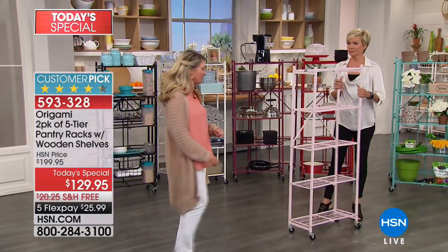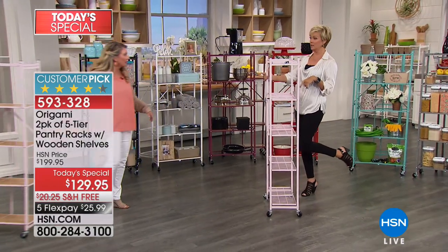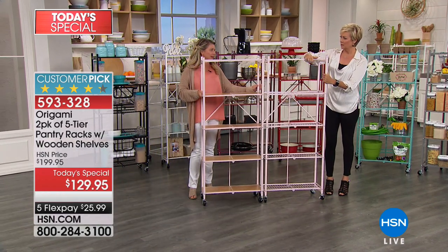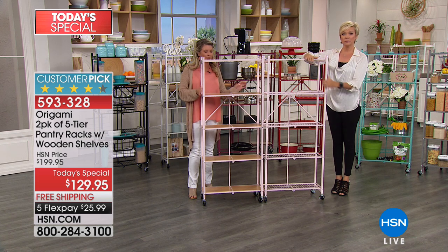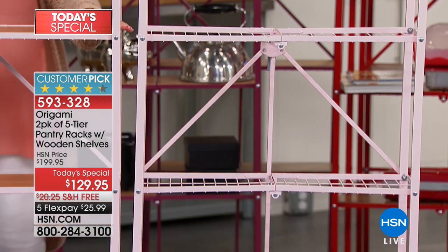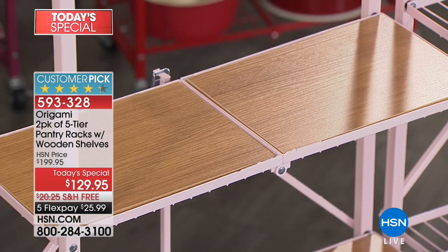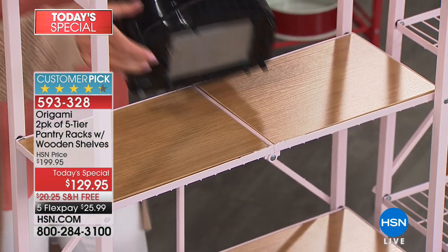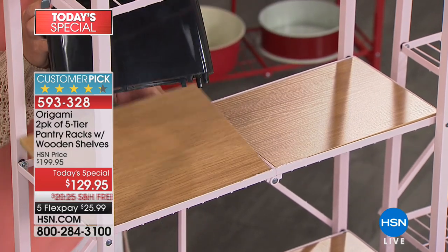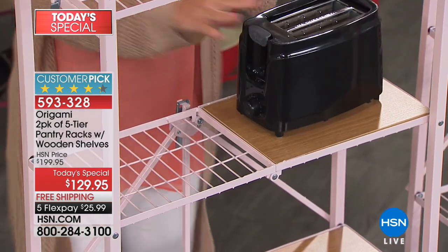Origami has really smart people who have put this together so that everything is balanced. I'm 5'9" without heels, and knowing this stands at just under 4'7" — it weighs only 17 pounds. You're getting four planks per shelf, and since it's not permanently installed, you can put all the planks on one shelf alone. A lot of our appliances have little feet on them, so without a plank the shelf is uneven and things fall through the cracks.